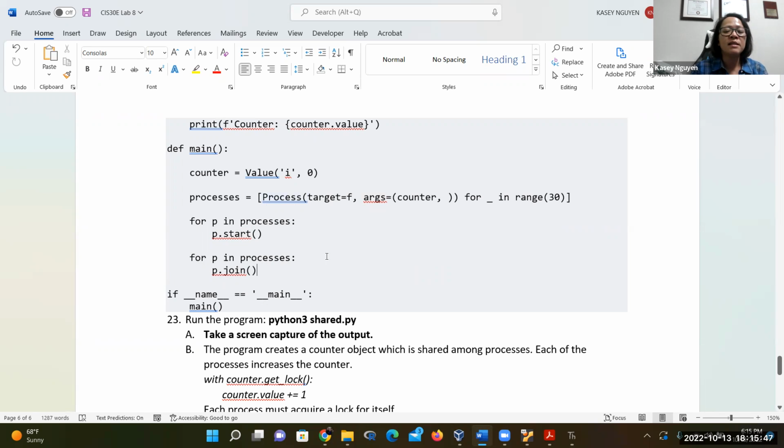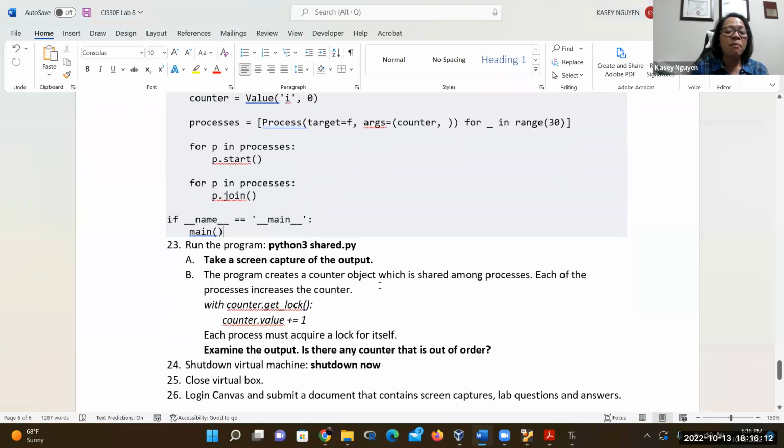So when you see this section, I already know the outcome because it would loop through from the beginning to the end. But if we want individual processes, then we should treat the space as individual space as well, right? But this is shared. Then lastly, we just call main.